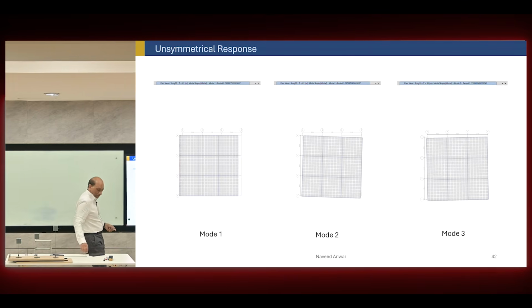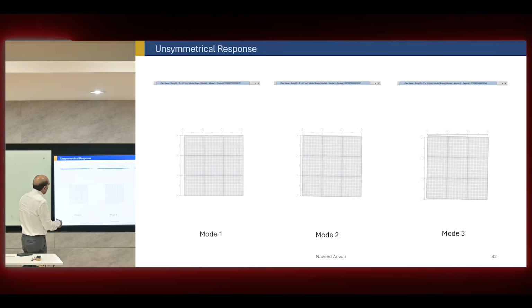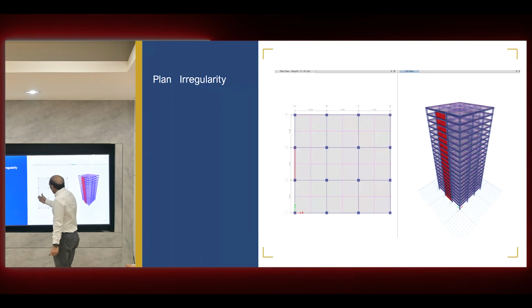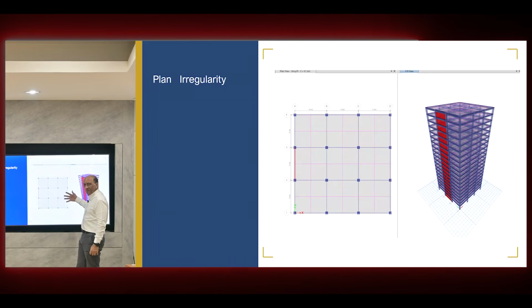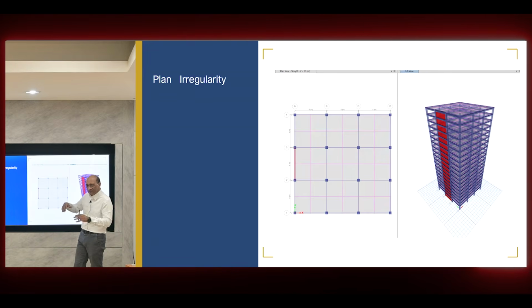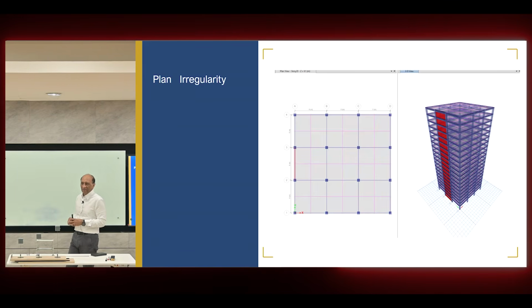And the reason why this is happening is that if I go back, look at this one. This wall did not change the stiffness in this direction at all, but in this direction it changed a lot. So this mode remained the weakest still. And then the other side became stronger, very strong, so the torsion became weaker in between. So it's the shifting of the stiffness that governs the order of the modes.